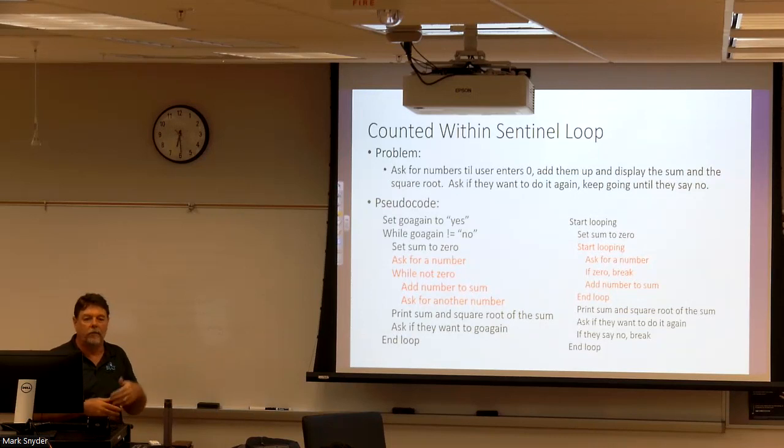Start looping. So I've got a while true within a while true. Ask for a number. If the number is 0, break, we're out of here. Otherwise, add it to the sum. Keep looping. Okay? Everybody all right with that? Two completely different looking ways of doing the exact same program. The same output, same logic. Well, not same logic, but same results. Everybody believe me?